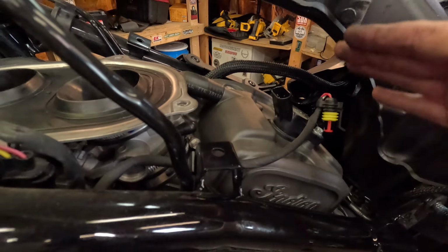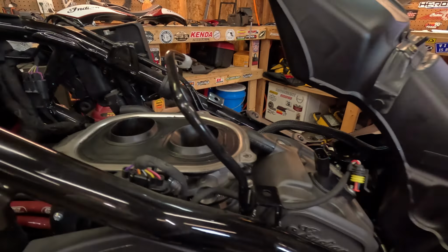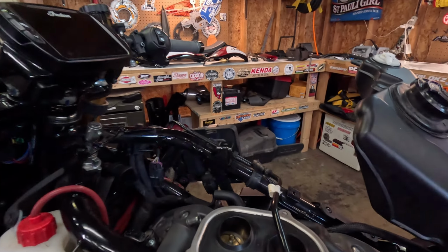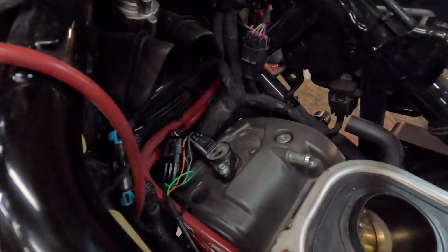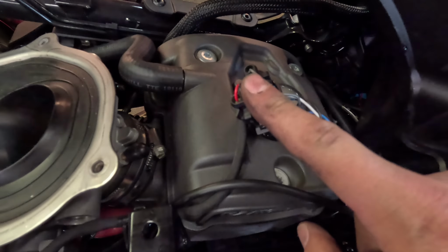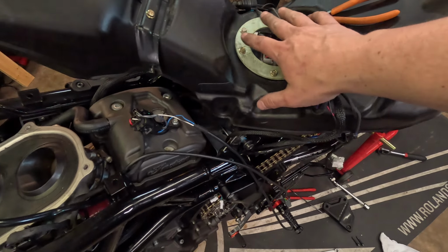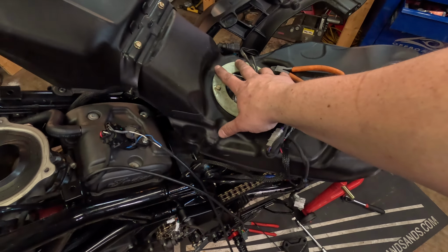When my GoPro was cooling off, I went ahead and put in my new plugs, front and rear. So let's get this harness routed. All right. So what I did was hooked up the front coil, and I just ran the harness along here, under here, back here, hooked up this one, and then with all this excess, I think I'll bundle it up and stick it back here. Not entirely sure yet what I'm going to do with it.